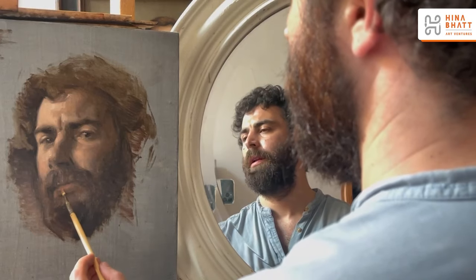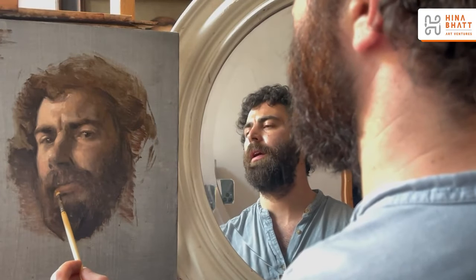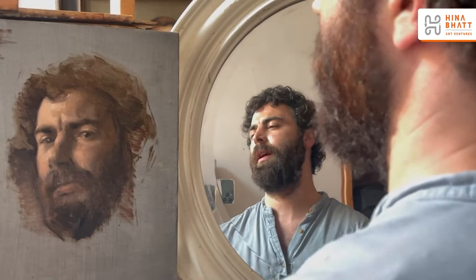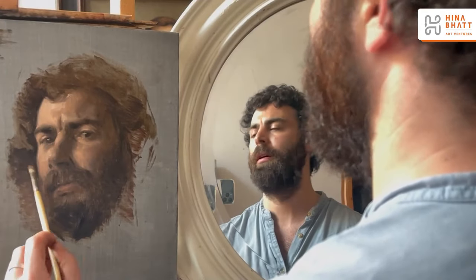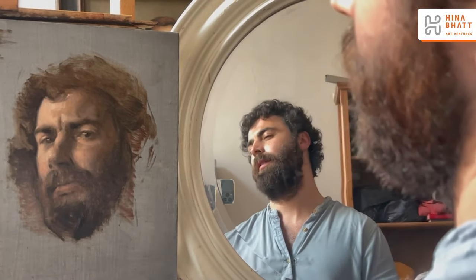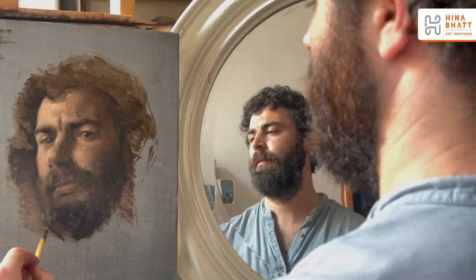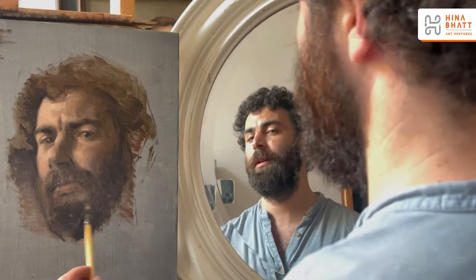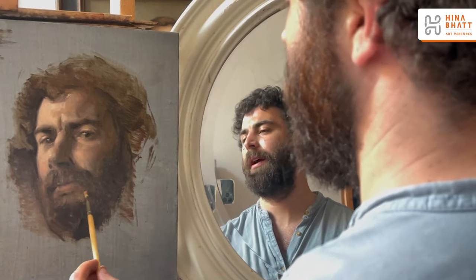I can paint on it every day after I put the glaze on, but if I want to put another glaze on after that, I'll have to wait for it to dry, bone dry again, because with the glaze you're in danger of picking up all the paint you've put on underneath and spreading it all over the canvas if the paint isn't properly dry. That is something I would like to avoid. Sometimes I've been a bit impatient and painted the glaze on far too early, and it smeared paint all over the painting, but it worked quite nicely. You never really know what's going to happen sometimes, and that's the excitement.